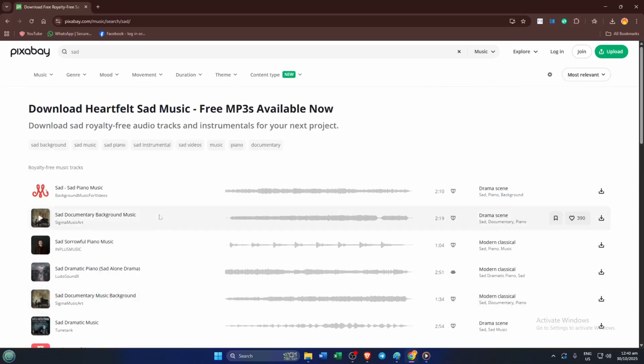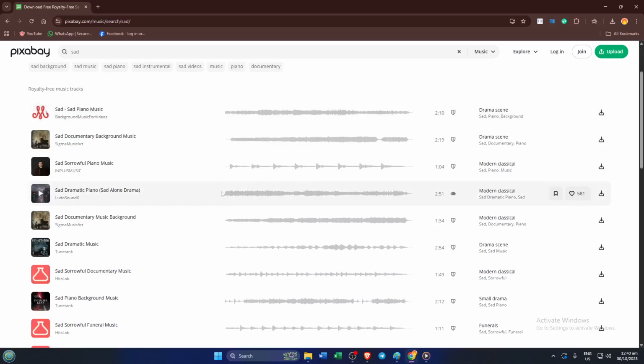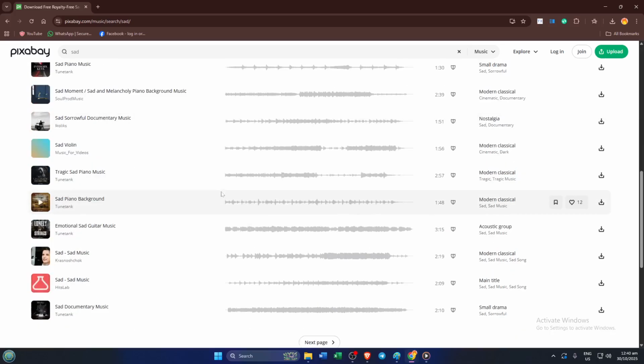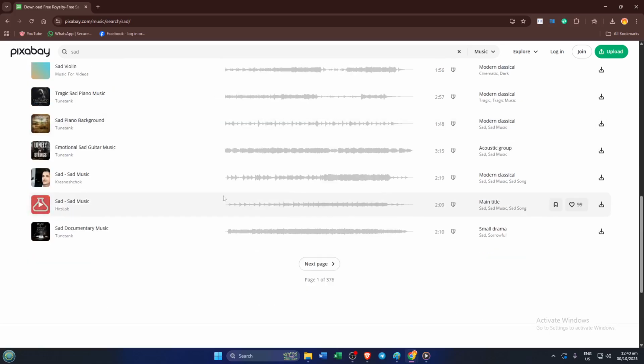When you find the perfect song, you'll notice a download button, usually right next to the track. Click it, and your MP3 will start downloading instantly. This part is as simple as it gets. No pop-ups, no registration, just straightforward downloading. If you're new to downloads, you'll find that the MP3 usually saves right to your default Downloads folder. From here, you can copy it to your music library, add it to a playlist, or import it to your favorite editing software.